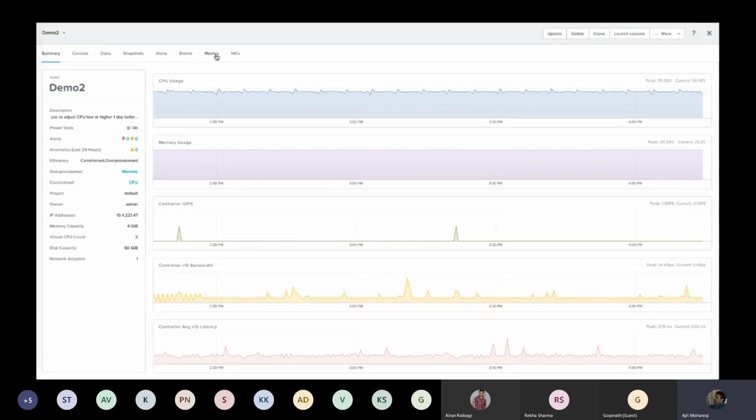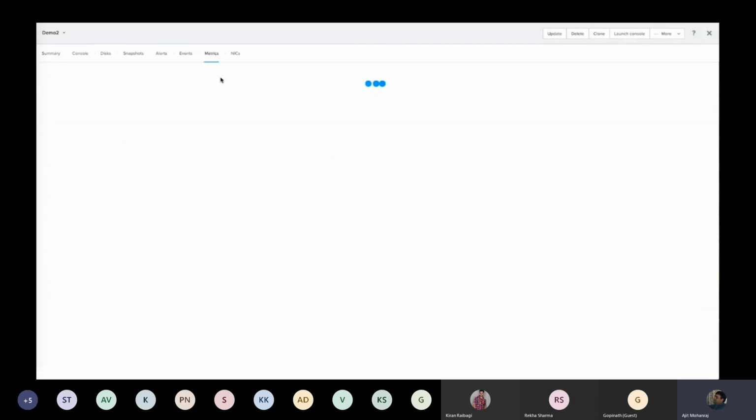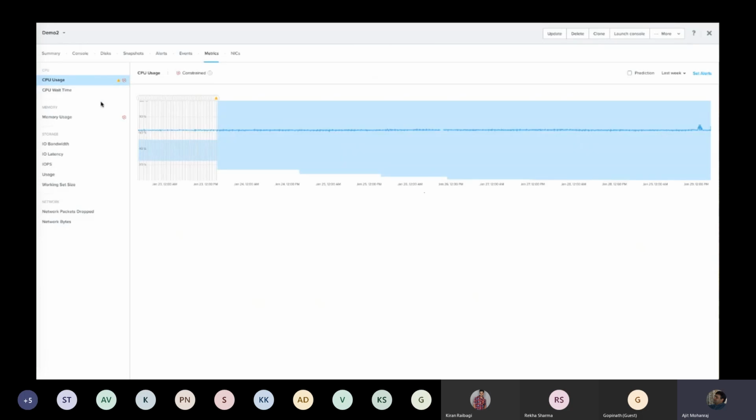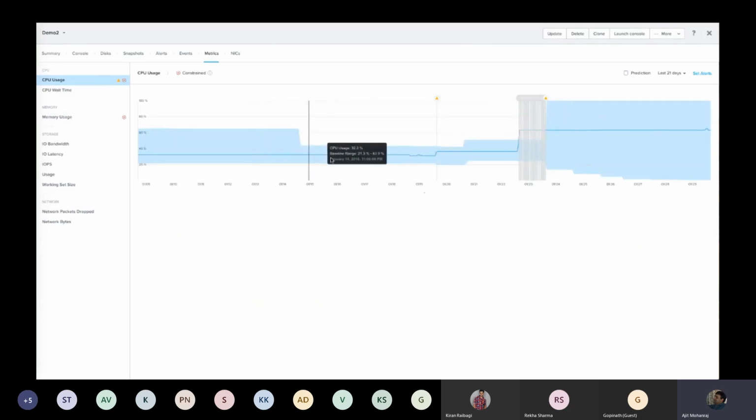And so what I can do is look at the metrics, and let me look at the CPU metrics, for example, because I found out that the alert was there, right? And again, Prism Pro will give you anomalous behavior on CPU, whether it's on storage or memory or IO bandwidth, etc. Right? So what I'm going to do is expand this baseline to include about the last 21 days of CPU usage. And then I get this graph, right?